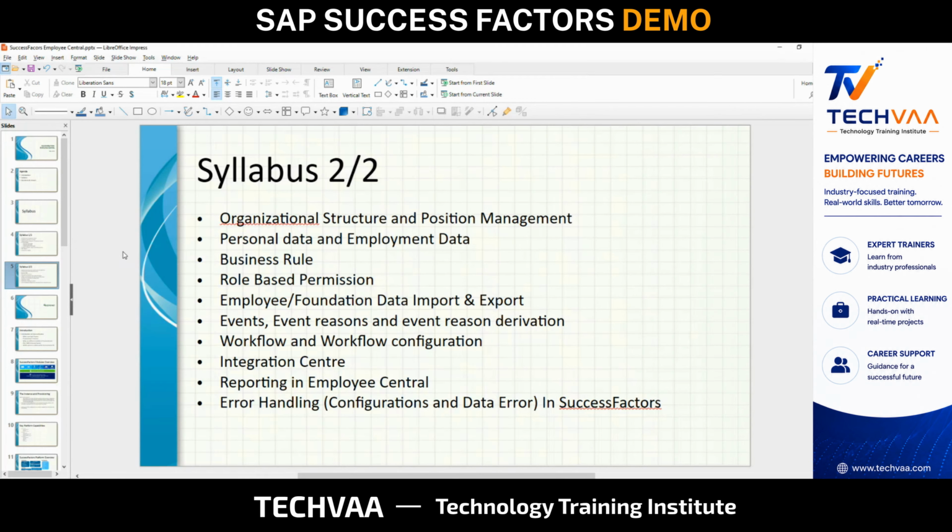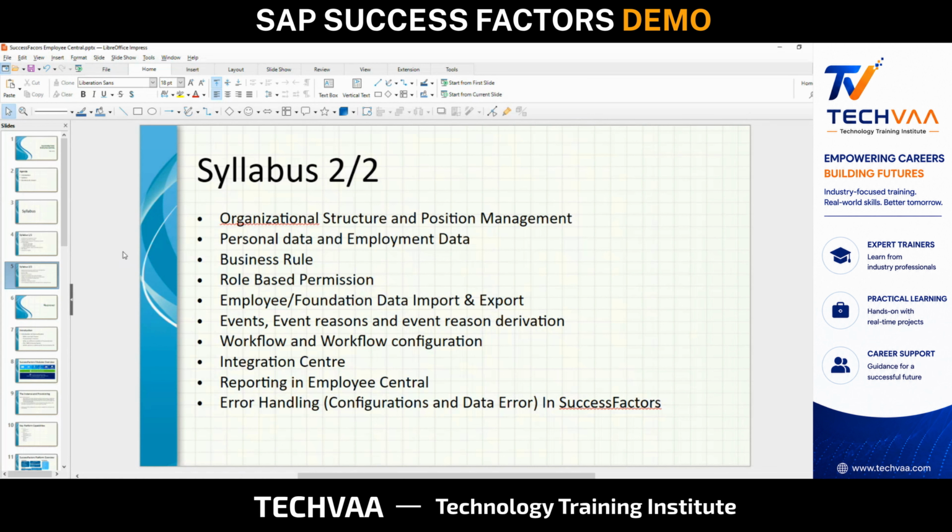So in this topic of role-based permission, we go through the details. What are the different roles? What are the different groups available? What are the target groups? What are the granted groups? How do we troubleshoot these role-based permissions? Which particular user has which set of permissions? That is something we deep dive into.